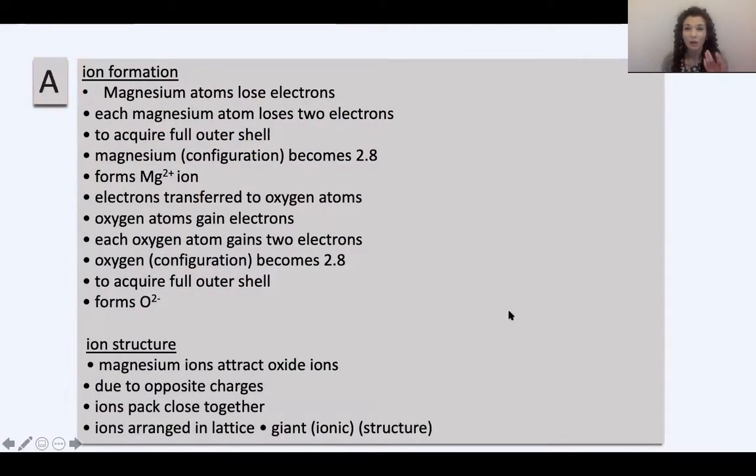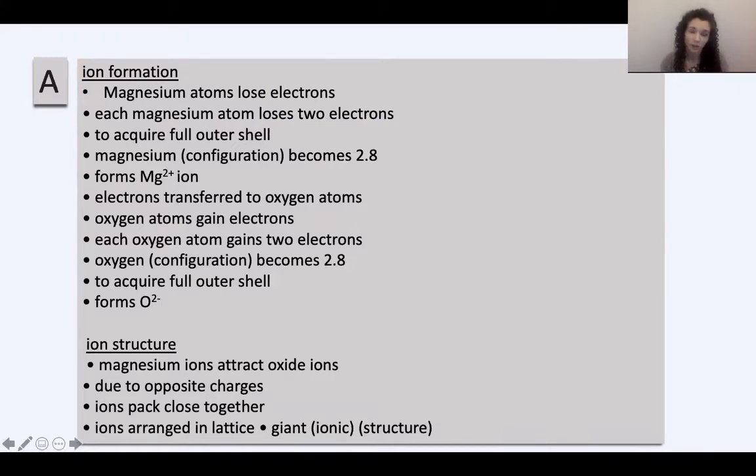So this 6-mark question kind of has 2 parts to it, doesn't it? Because firstly, it says, explain how the atoms join together, talking about the electron transfers or the arrangement of electrons. So that's kind of this first part here. And the second part is asking you to describe the structure of the ionic compound magnesium oxide. So that's why I've kind of written my answer in 2 parts.